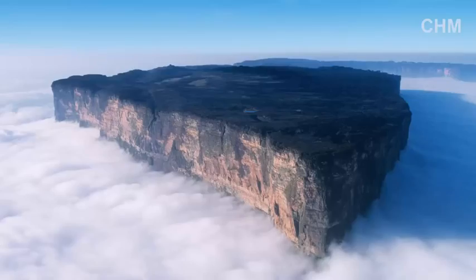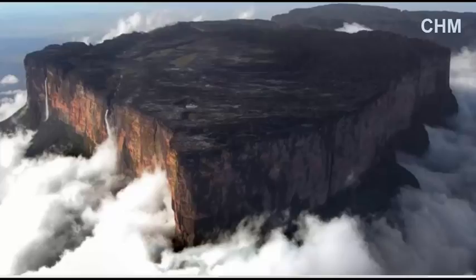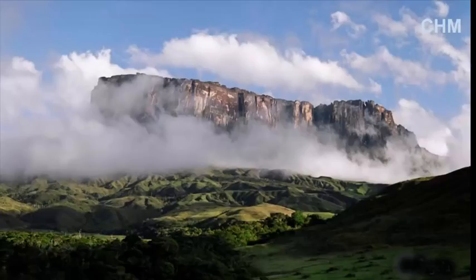Number 6. Mount Roraima, South America. The tabletop mountain isn't just one of the oldest mountains on the planet, it's one of the oldest geological formations. It dates back 2 billion years, back to a time when the land was lifted above the ground due to tectonic activity. And if you fancy some adrenaline in your life like nothing you've ever experienced, you'll be relieved to hear that the sides of the mountain, which serves as a border between Brazil, Guyana and Venezuela, are vertical cliffs that house numerous waterfalls, making it nearly impossible to climb.